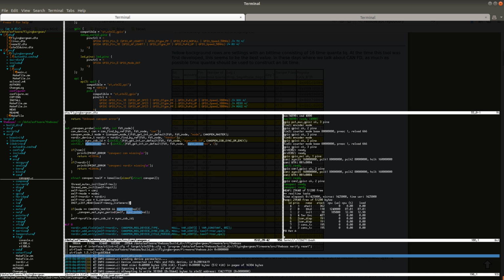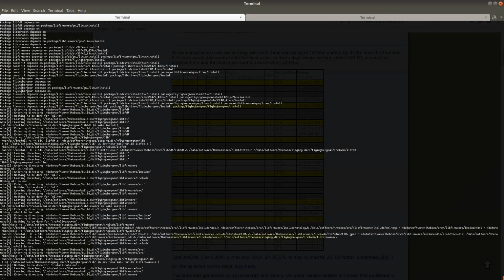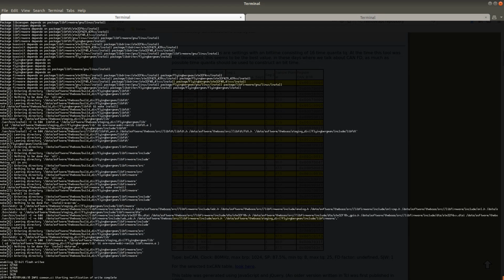And if sync interval is not 0. So the default will actually be 0, disabled sync interval. So now, actually I'm going to set it to 10 milliseconds. Or should I? No, I'll go with 1 millisecond, because I'm running now on 1 megabit, so it's fine to have 1 millisecond. There's plenty of time.